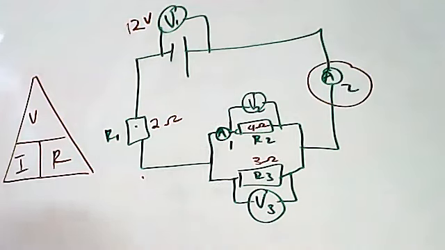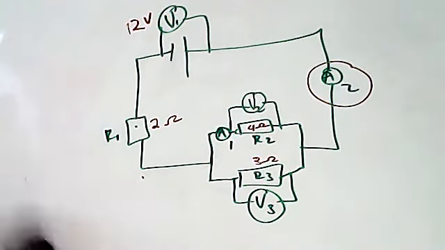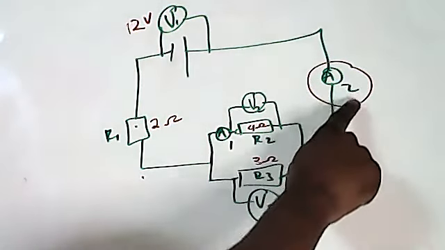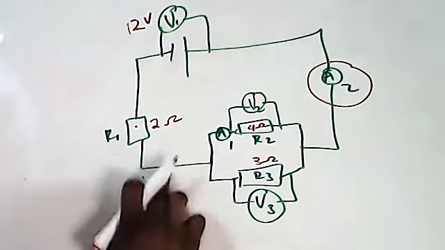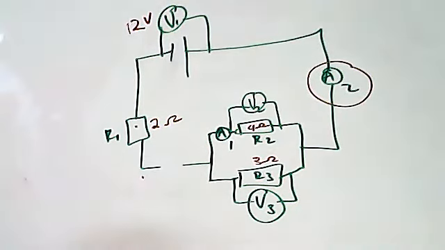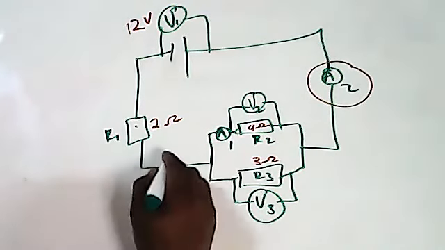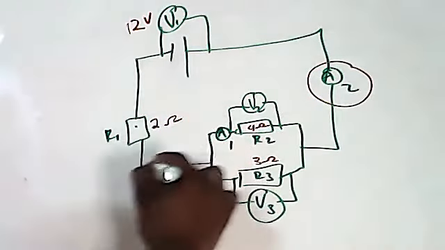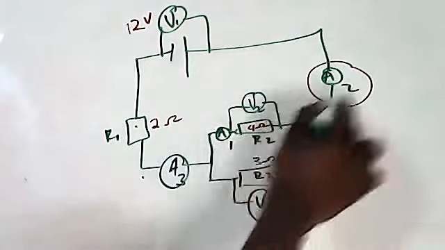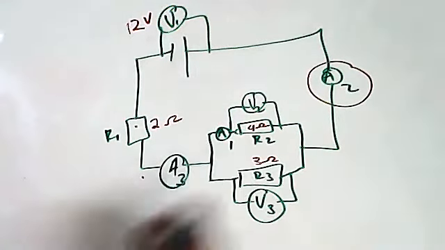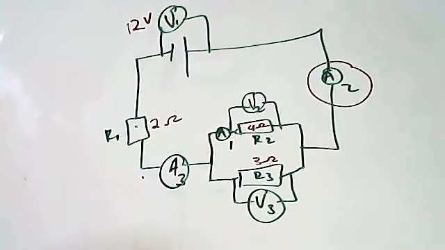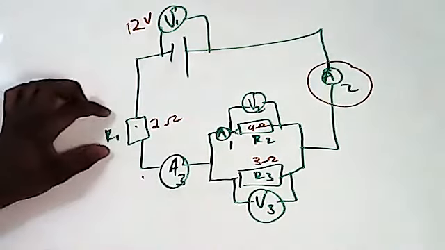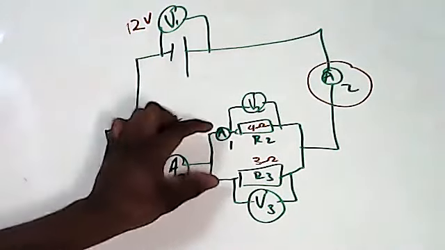And then how do you get A1, right? You can see that A1 is here. So A1 won't be the same as A2, right? But if they said, let's say we have A3 here, I want to see if you really understand what I'm saying. A3 will be the same as A2 because they are in series, right? A1 won't be the same as A2 and A3 because it's in a parallel circuit. And we said that in the parallel circuit, the current is not the same, right? So for you to be able to get A1, you won't touch this resistance. You don't touch this resistance because it's not part of this, right?